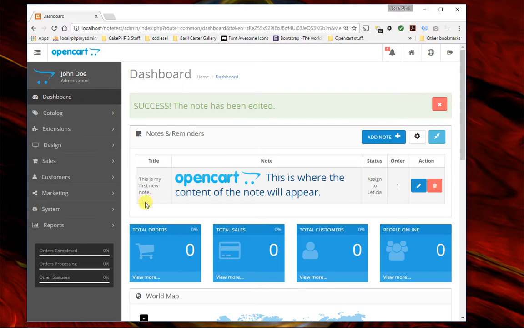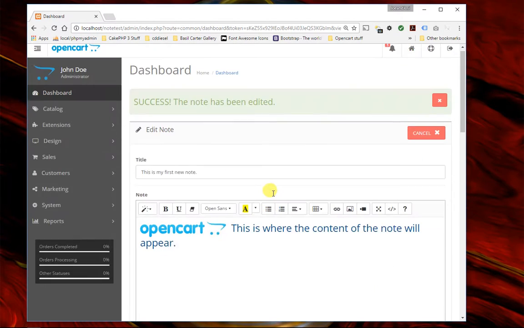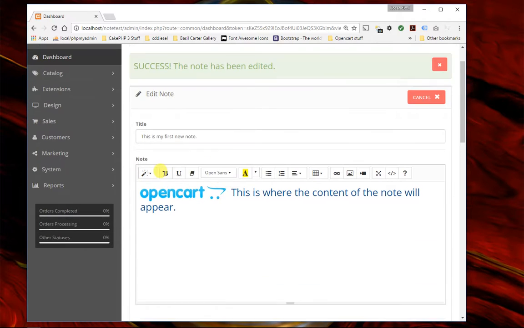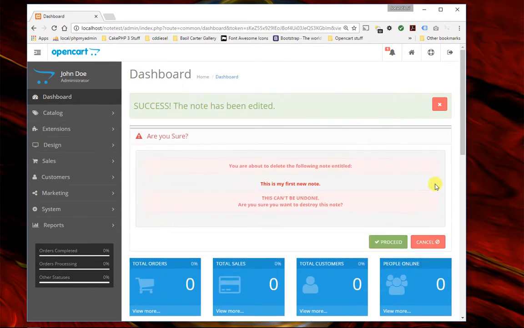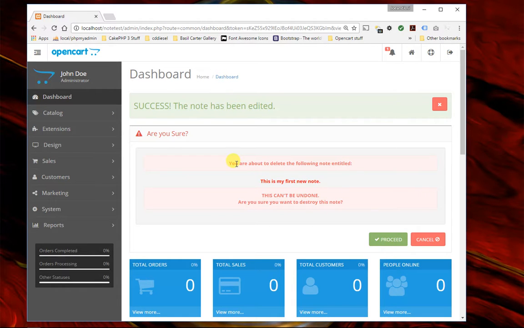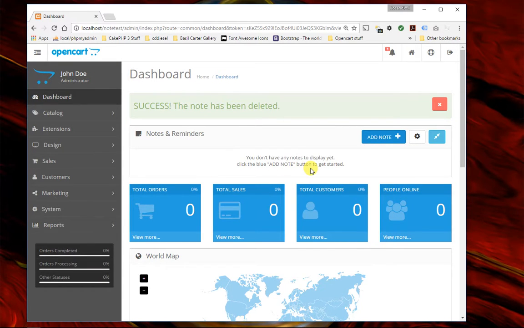The same buttons work for the note itself. I can go in and edit an existing note simply by clicking this button. All of the content is there, and I can change it however I like. To get rid of it, I simply click the trash, and it'll give me a warning to make sure that this is what I want to do. In this case I do, so I'll proceed, and now I've got no notes showing.